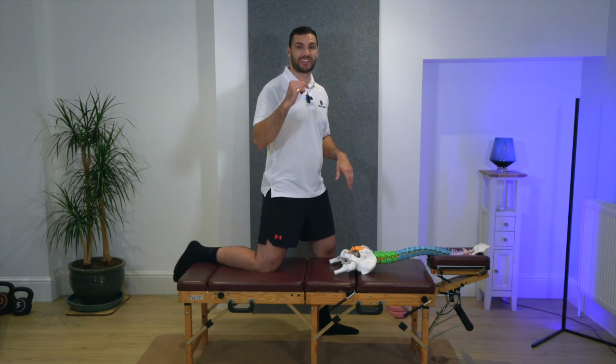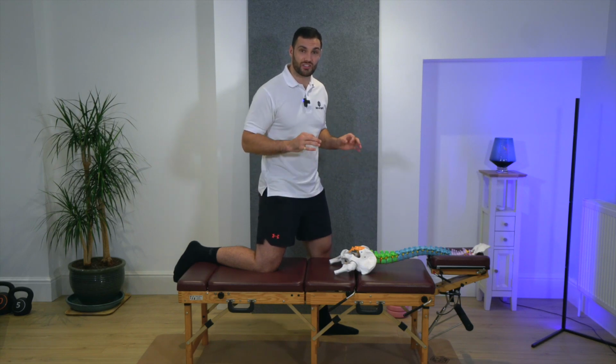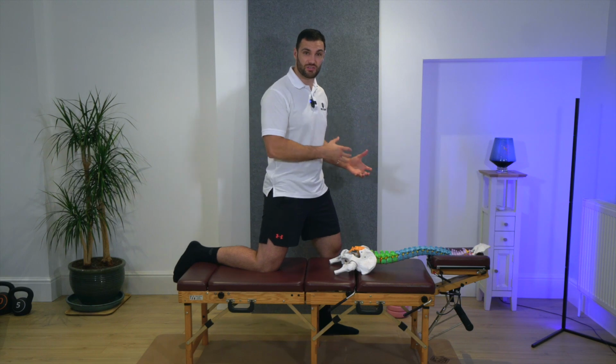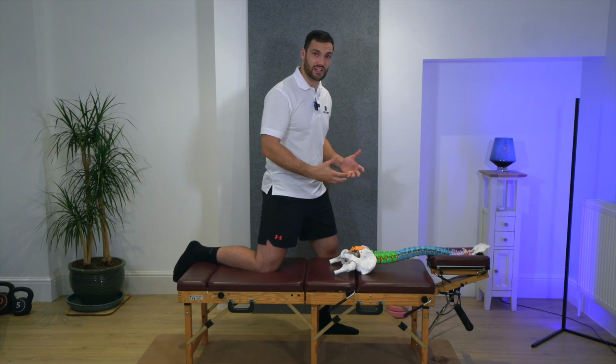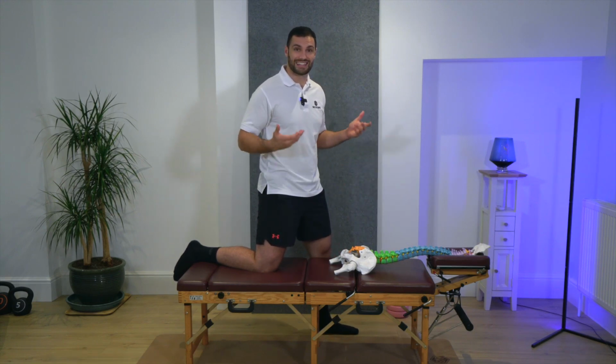Commonly people will find this hurts their knee when they do it on the floor, and it's nothing to do with a knee problem, if you will. It's just they're not used to having the knee loaded with such a low bend through the knee at 90 degrees. So by doing it on the side of your bed, especially if you've got a higher bed, it's much more ergonomic for your legs and knees.